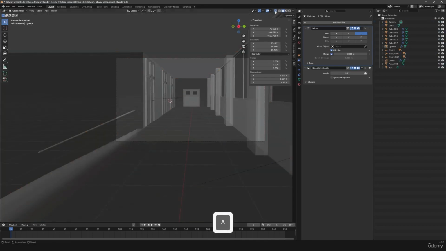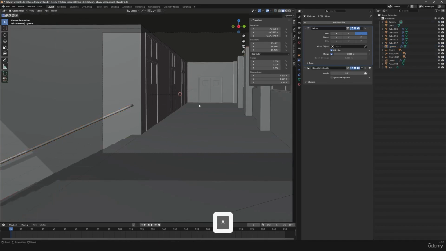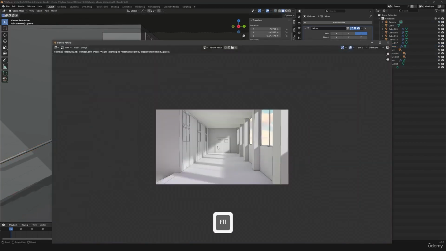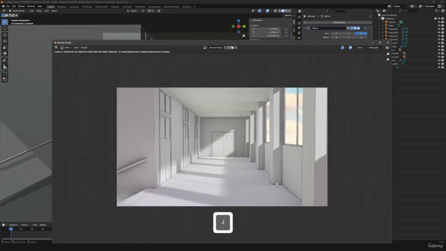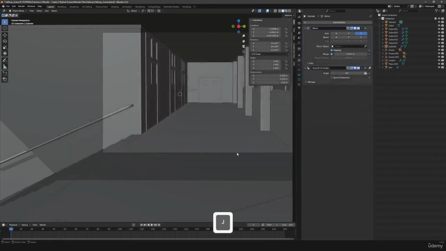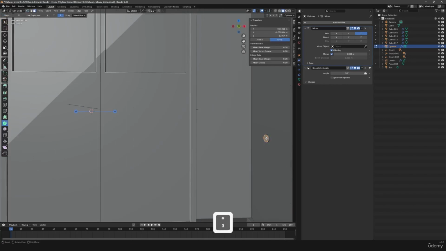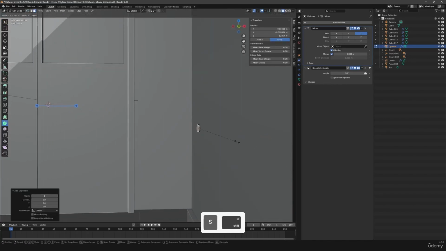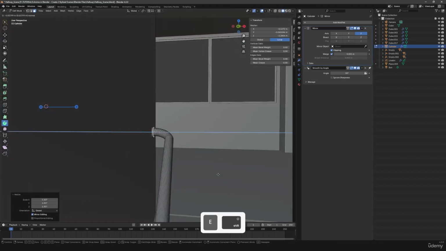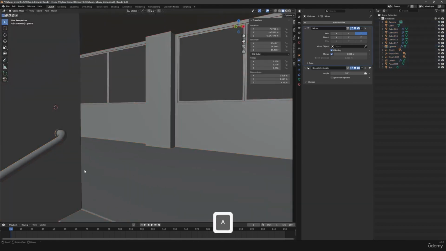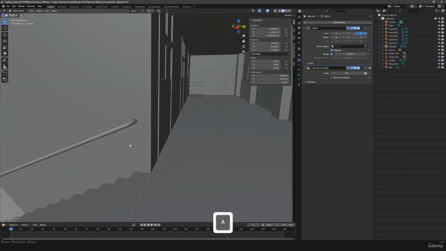All right. So yeah, this feels pretty good. Let's press F11 and press J and render it out once and see if it looks good. Yeah, I think it looks fine. What I will do is add some kind of base right over here. So select this face and then duplicate it, scale it up, and now just extrude it like this. Just so you have something like this to make it feel a little bit more connected.